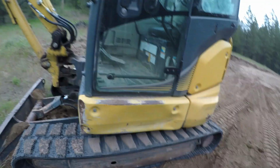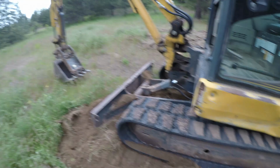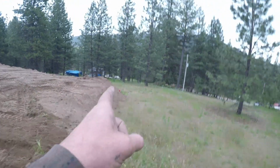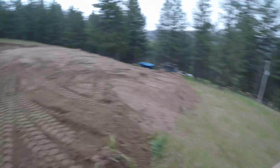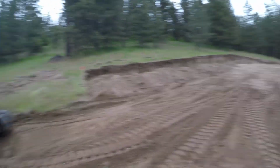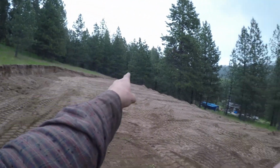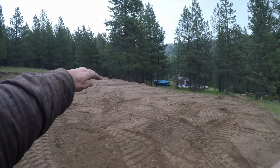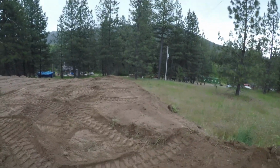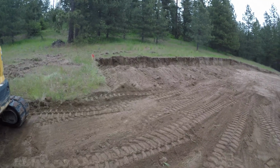All right, I'm stopping for the night, and just like that, it's raining. Yay! All right, well, as you can see, the corner post there, I still got some edging to do, but I did the back wall there and over there, and you see it slopes back. That's where this dirt's gonna go. But for the main part, the main excavator portion of it's done.